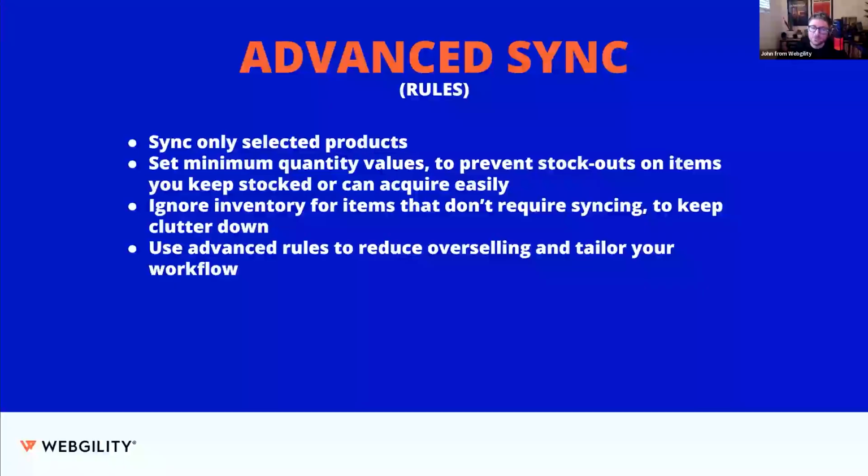You can do the same for pricing as well, sort of tangentially. You can set price rules as well. So there's a lot of different flexibility that comes to setting those rules for each of your products or as a blanket across all of your products. You can again ignore the inventory for items that don't require syncing. That's really good for clutter. If you have a lot of products that don't require any syncing, that will keep the noise, I like to call it, down. Because especially if you have a huge catalog, it can get pretty out of hand pretty quickly if you're trying to manage things manually.